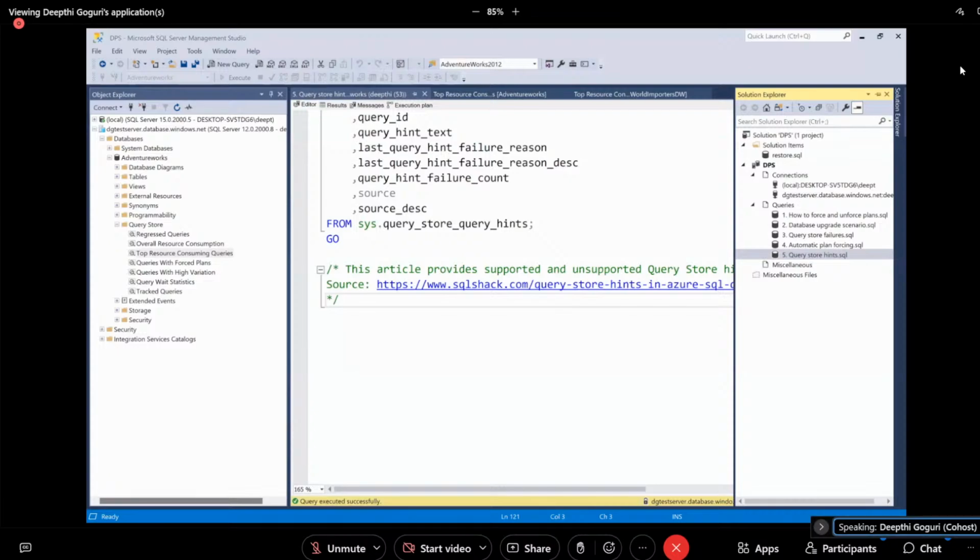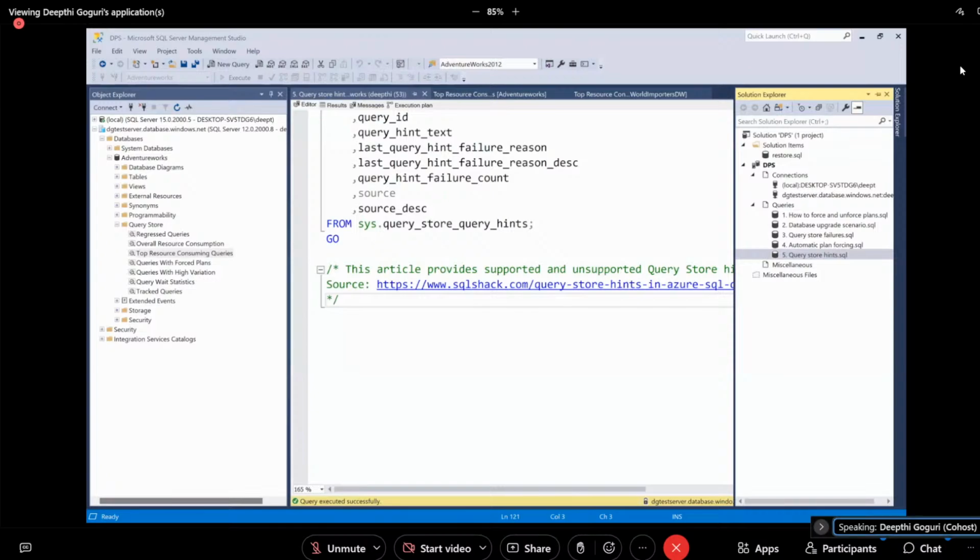And the other one is, if you are in the auto mode, which is by default in the latest versions of SQL Server, if you are on 2016, please turn it to auto mode because by default it's off and not auto. You need to change that. If you put it in auto mode, then it will avoid the ad hoc queries with small resource consumption. By default, you do not have to worry about it if you are in auto mode. The query store capture mode is set to auto, which is recommended, and it is by default in SQL Server 2019 and Azure SQL Database as well.